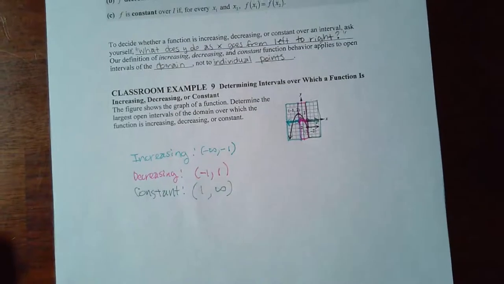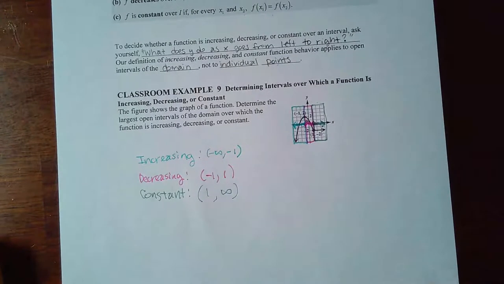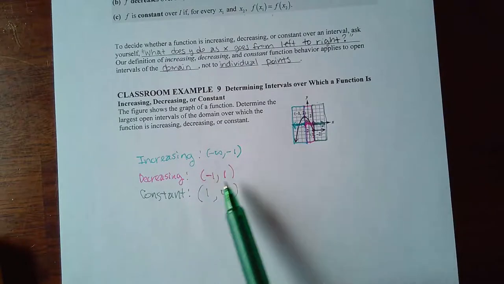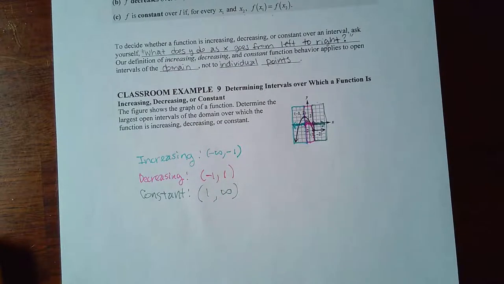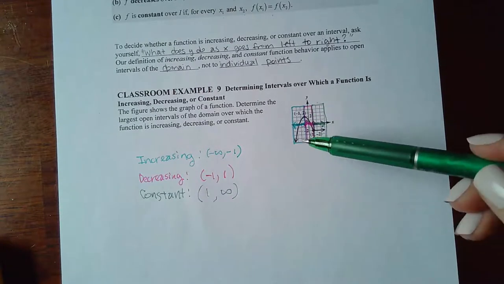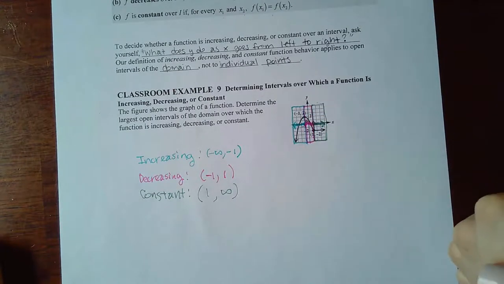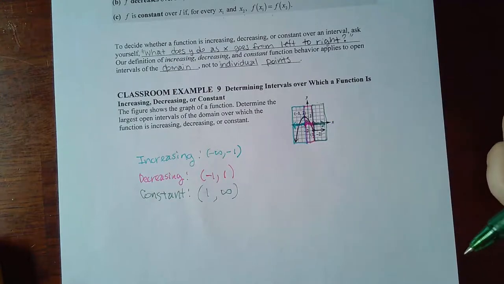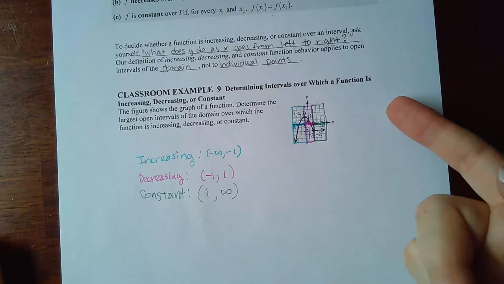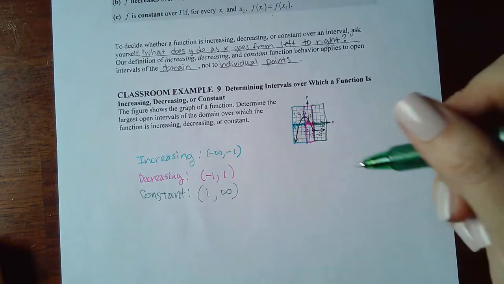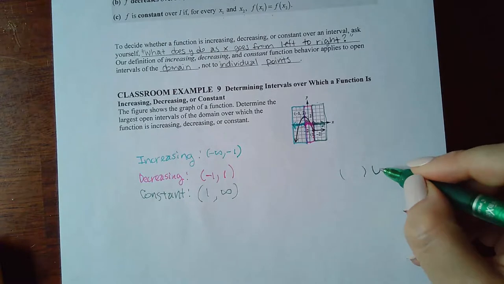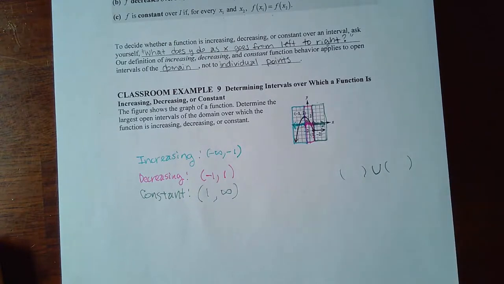Now you'll get different images in your homework assignment, but it's the same thing. When you're doing intervals of increasing, decreasing, and constant, make sure that you're using parentheses only, no brackets, regardless that there's solid dots there. Okay, and make sure that when you're deciding whether it goes up or down, you're tracing it from the left all the way to the right. Okay, and then just segment it into pieces like that if you need to. If you have multiple blue parts where it's increasing in multiple places, all you do is separate the two intervals with a union symbol in between. Okay, so that's the end of this section.